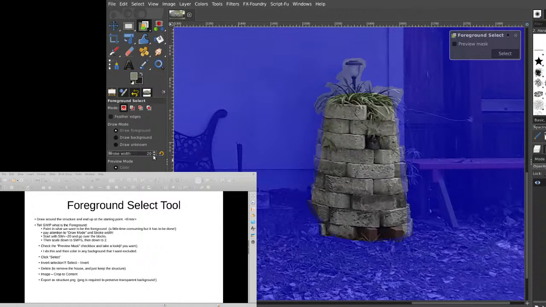So then I'm going to take my stroke. Oh no, I just lost my tools. That was most ungood. Such is the horror of doing live demos, doing live presentations. Where did my tools go? They probably went into a window somewhere that I closed. What tool set were you looking for? I'm in the foreground select tools.